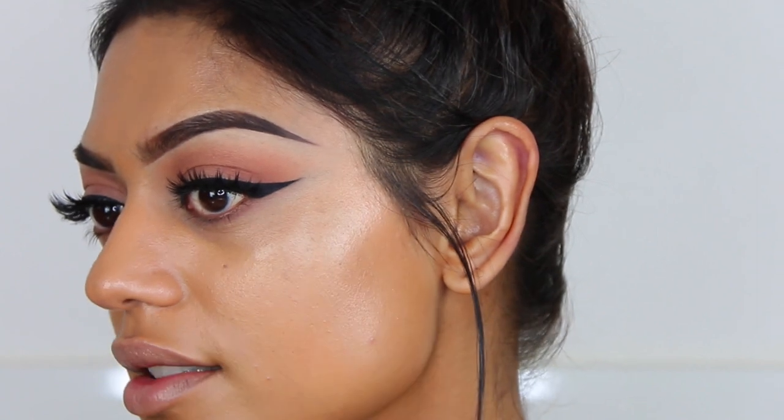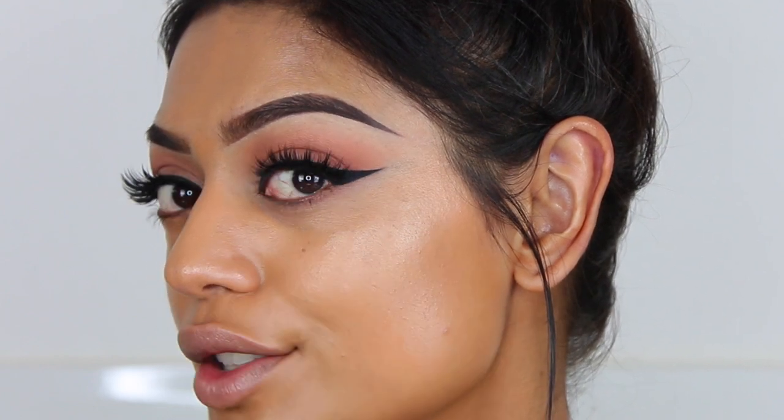Okay, foundation is on. Now let's apply this on top — not taking too much like I did before. Oh you guys, I don't know what to say, this looks so pretty! Holy crap, I'm going to zoom in because you need to see this. So this side without foundation — just the product on its own — looks beautiful. It's very lightweight, extremely lightweight. It's glow in a bottle, almost like J.Lo in a bottle.